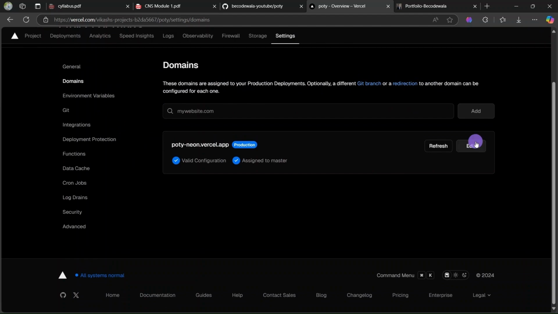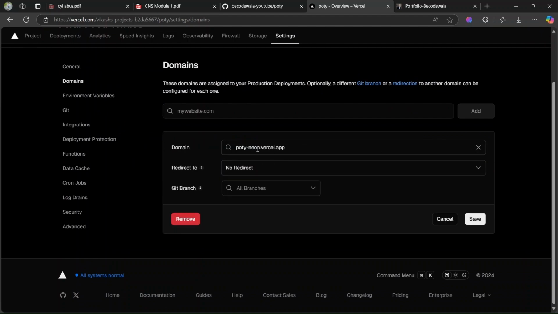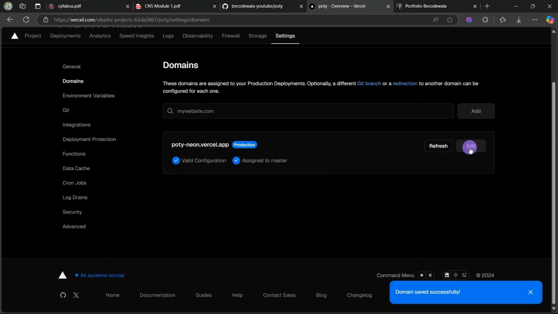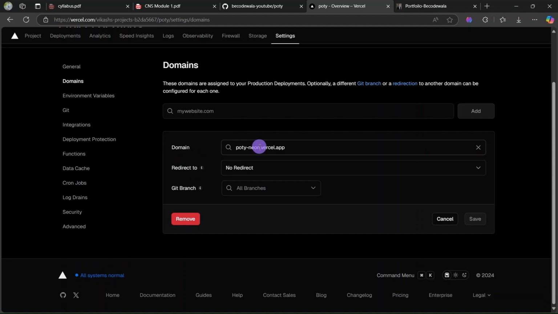In the domain section, click edit, and here you can edit the domain. You can change it, and .vercel.app must be there, otherwise it will not work.